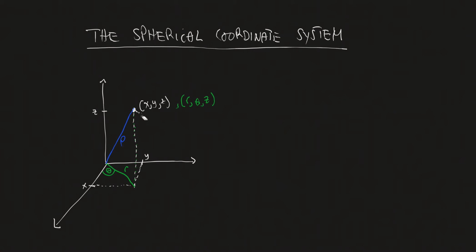And what is used is another angle. It's the angle that the blue line segment makes with the positive z-axis. So this angle right here is another angle that we use, and that's called phi, right? And now, as with the cylindrical coordinate system, sometimes different symbols are used, and sometimes a different order is used in terms of the ordered triple. But the order that we will use is going to be rho.